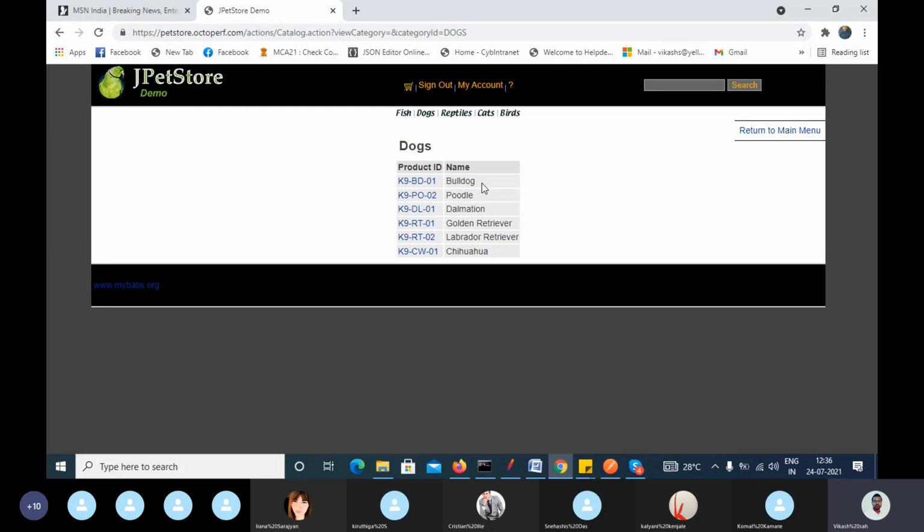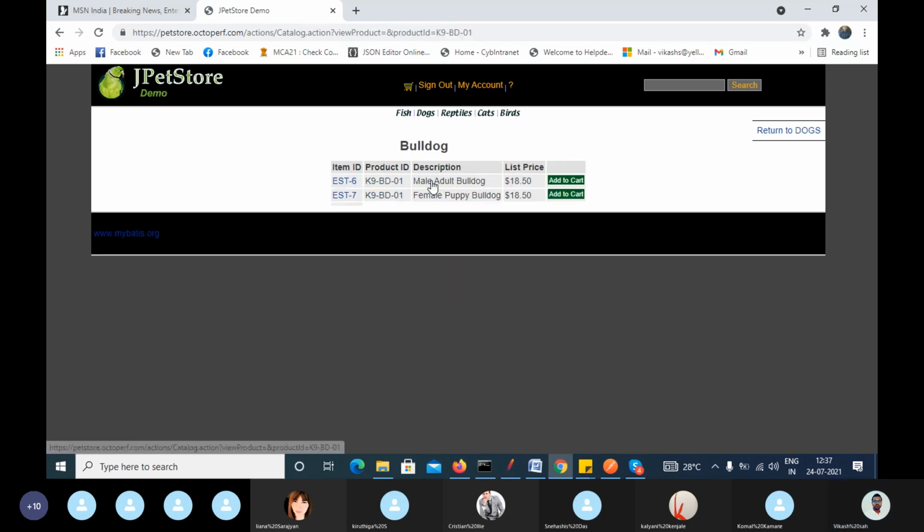It will show you the dog names: bulldog, poodle, Dalmatian, golden, Labrador. You can see the different types of dogs here with the product ID. Similarly, what we already did for the fish, you can do for the dogs as well if you want to order the dogs.